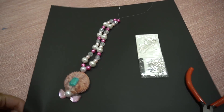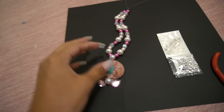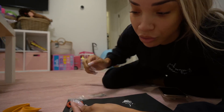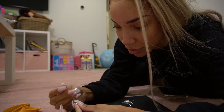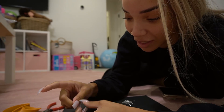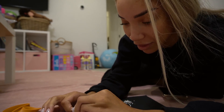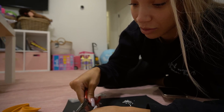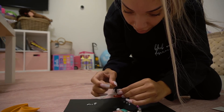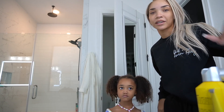Last minute thing while Ziya is brushing her teeth — I need to add the clasp to the necklace that I made, because it can't just stretch over her head and actually needs a little clasp. Fun fact: I used to be really into jewelry making, mostly in middle school, and I used to have the whole kit. These are actually my original pliers from back then. I've cycled through a lot of hobbies — like anything where you're making something, at one point I was probably into that. Luckily I know how to do this. Done.